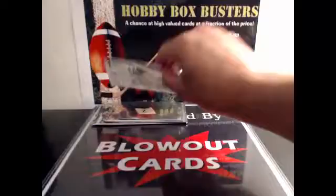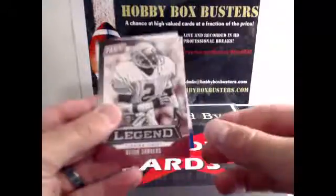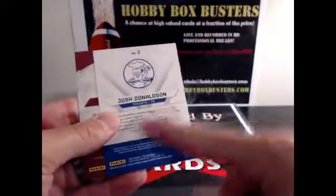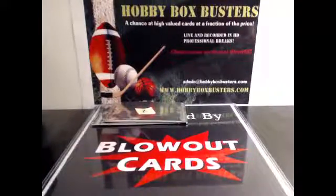There we go. All right, so pack 1. This is Brian. This is on the top. So good luck, Brian. Let's see what's going on, brother. I had a ton of these. You know right off the bat if you get it, it's the last card in the pack. So it looks like you're getting the base pack there, my friend. Deion Sanders and Josh Donaldson. So no number, but it'll be the last card. It's usually right here. Sometimes they're up here as well. So that's going to be going to Brian, number 1.